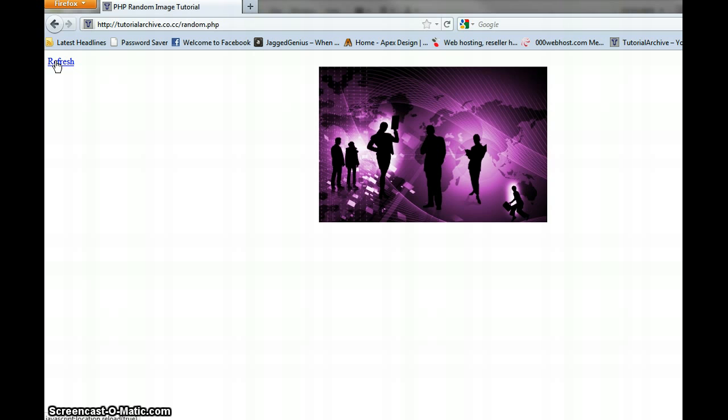For this tutorial, I'll be using 5 images. They're all JPEGs. Any file type will work, but they all have to be the same. Now, my images are titled image_1 through image_5, but you can use as many images as you want. The important thing is to have the sequential numbers in the image titles, 1, 2, 3, 4, 5, etc.